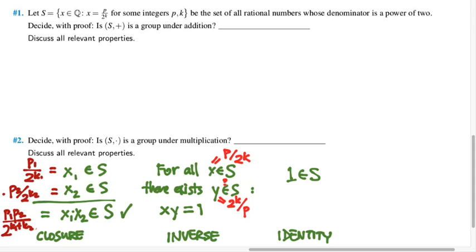For example, when p is what kind of number? Any odd number. An odd number would be an example of a way to make this not happen. And so if you're going to convince me that the inverse property does not hold, you should show me a counterexample. Show me a specific counterexample.